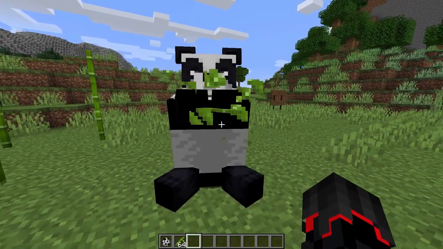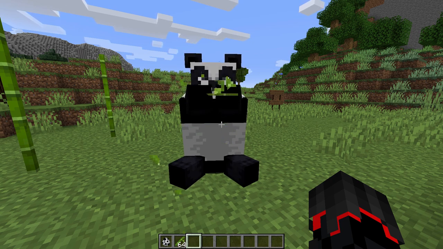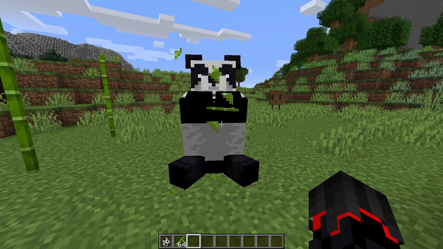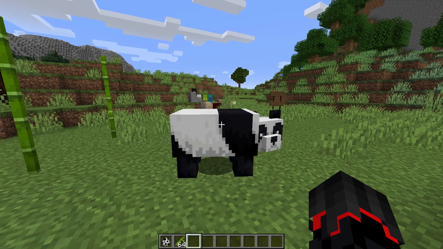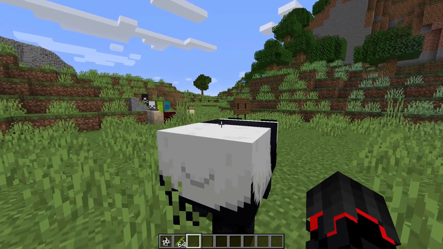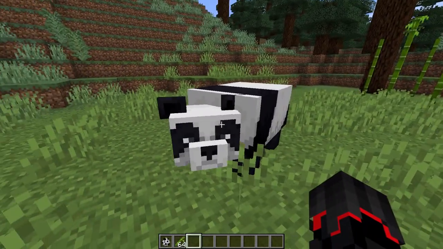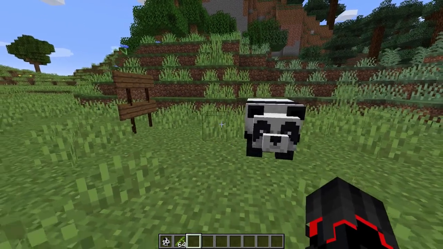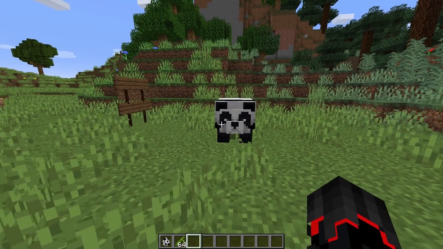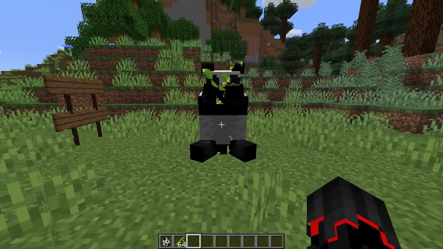There we go. Aggressive pandas are neutral and will attack the player and other mobs when hit, for 6 health per attack. I'm not sure what that means. If I hit it with my fist, it shouldn't attack, but when I hit it with a sword or something, it will. But it also says when nearby pandas are attacked, aggressive pandas will become hostile towards the attacker. I don't want to hate this guy, so I'm just going to keep feeding him.